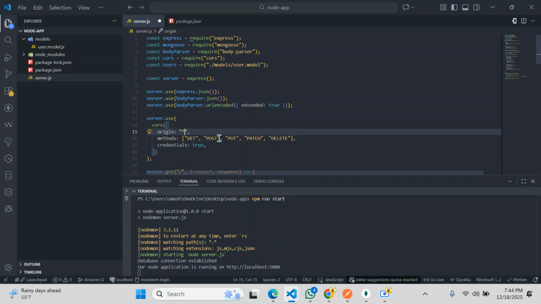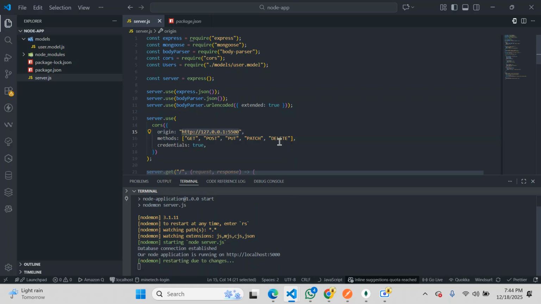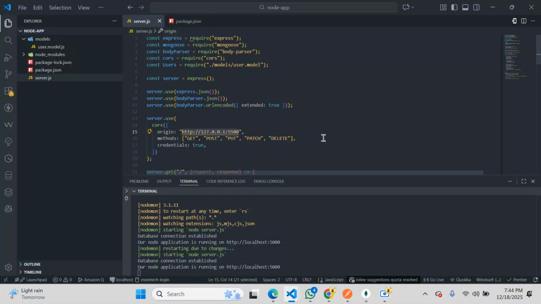So this star bivuze ati anyone urageza ku accessing this website, this server is allowed to make a get request, post request, put, patch, and delete request. So this is the one. Ariko for now, ari igihe bizasaba yuko uzashyiramo only one for security purpose.